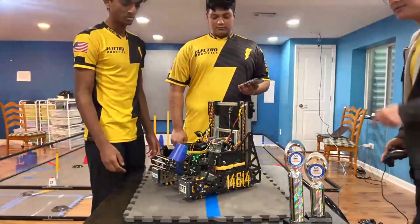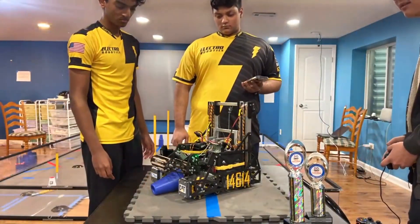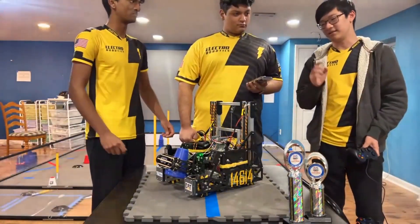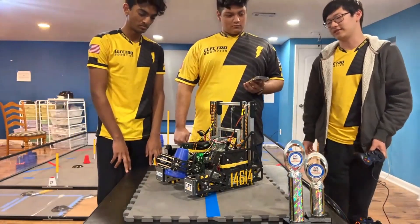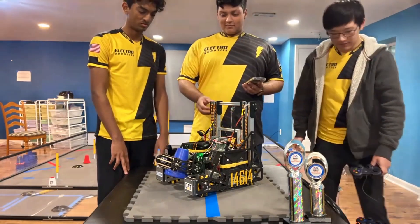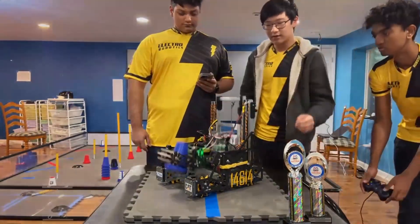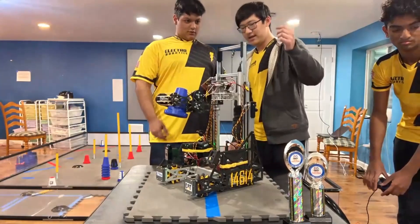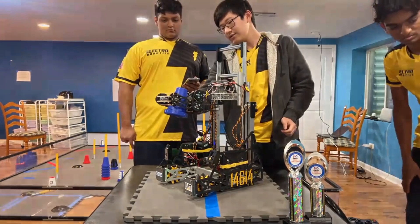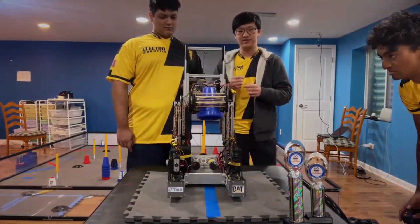It gives us amazing control of the cone. Additionally, we found the correct height so we can really easily just immediately pick up falling cones and directly intake them, which gives us a lot of flexibility during matches — and that's really what differentiates our intake. As for how it's powered, we have two servos, one each controlling the front and back. One controls this servo, and the other uses a dead axle to power the front. Each of them are controlled separately, which allows us to have each of those different functions.